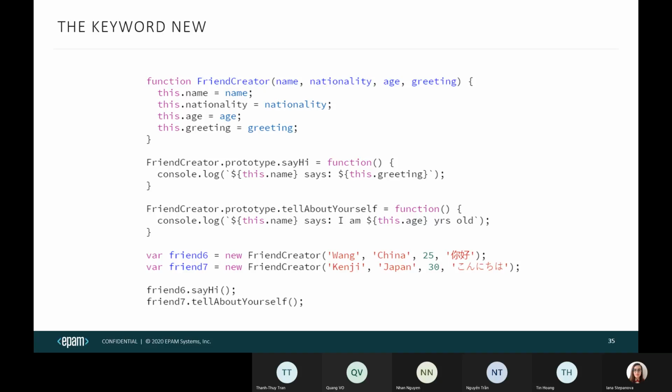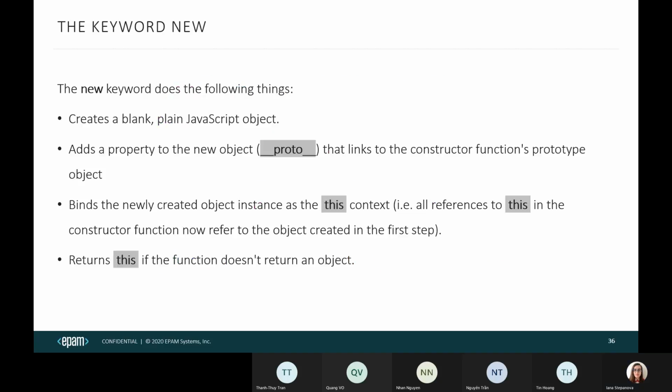We pass everything here, our name, nationality, age, and greeting, and both of them will have access to sayHi and aboutYourself. Even if we try to console log them, we will not see this method. We will have to expand it in the console and see inside the prototype. And that's how we will understand that both friend6 and friend7 have access to these methods. They inherit them from their prototype.